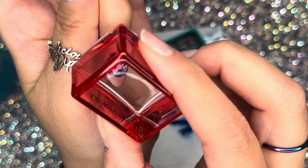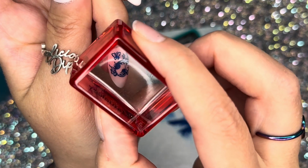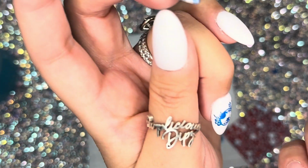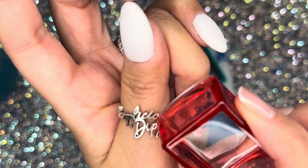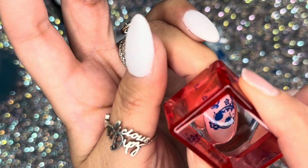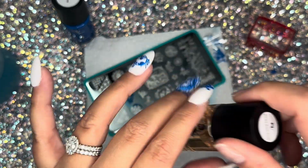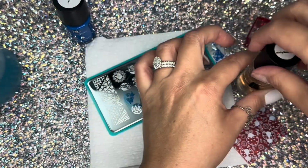I always mean to save my tape. We'll put her up here. Oh, it didn't transfer. I was too slow. Let me see if I can get it to stick. Nope. All right. See, that's what I'm talking about. I moved too slow, so my polish dried on me.